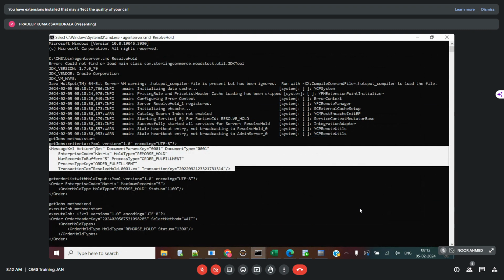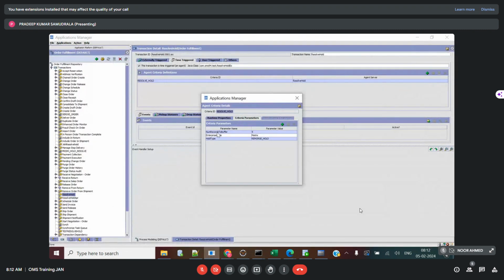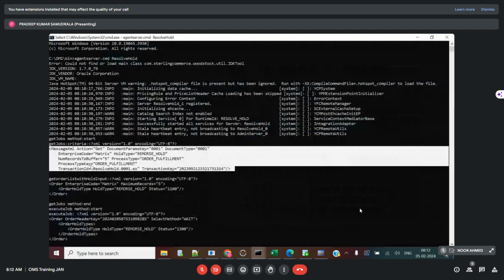It is having action as get, document has 0001, enterprise code matrix, hold type remorse hold, number of records to buffer as 5. So whatever you are configuring here, all these three parameters have come as input to your Java code. And the next thing is transaction ID is resolve hold, transaction key is normal level, whatever the transaction key it is.